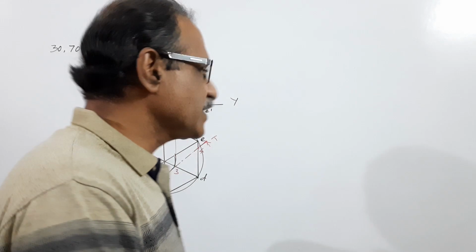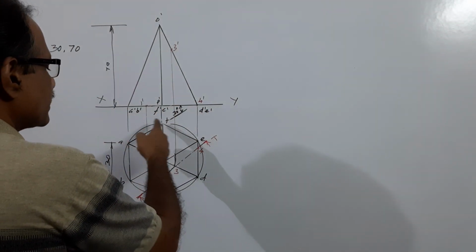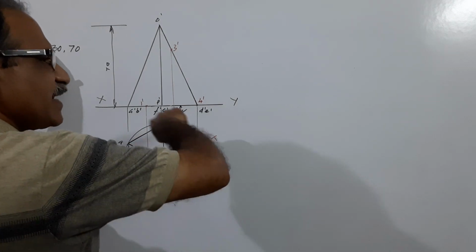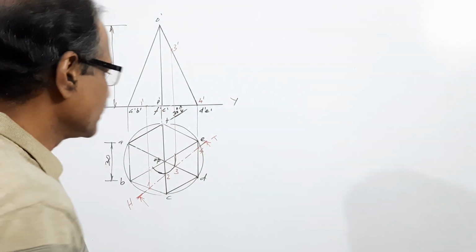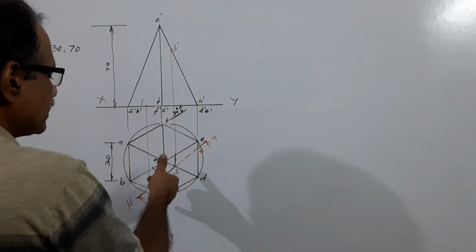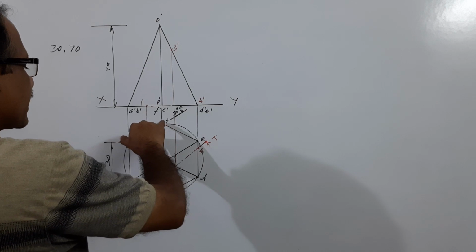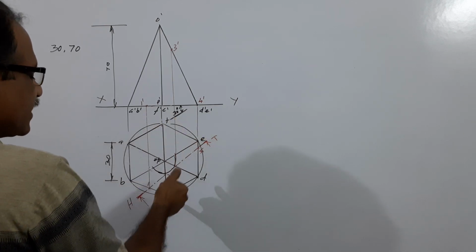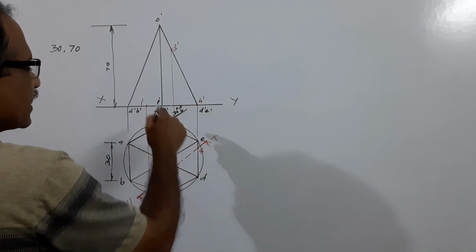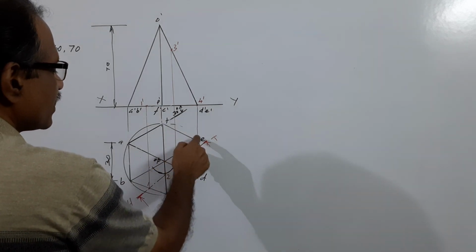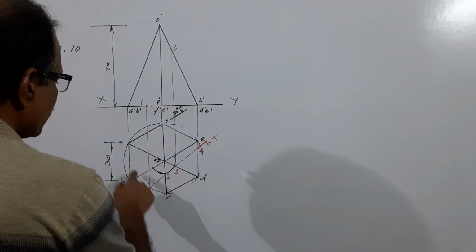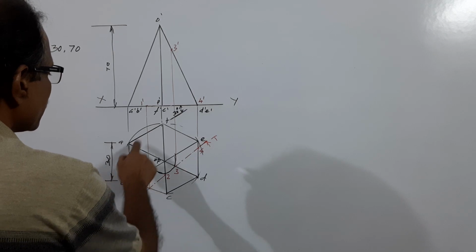Okay, how do we draw the hexagon? The easiest method is to choose any point and draw a very light circle of 30 radius, since 30 is the side. Then take a vertical diameter CF. Take the same distance 30 in your compass from this center, cut an arc on this side, cut an arc on that side, and from this center cut arcs on both sides. Connect them and you get the hexagon. You can make the circle very light or you can remove it also, no problem.